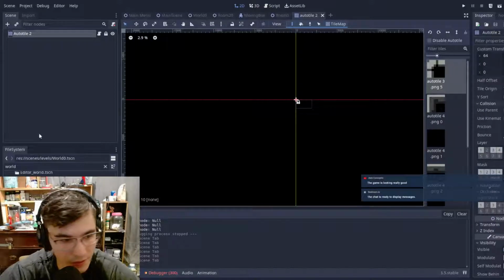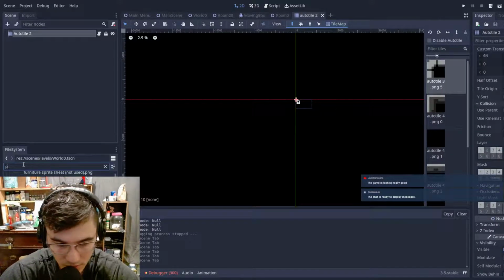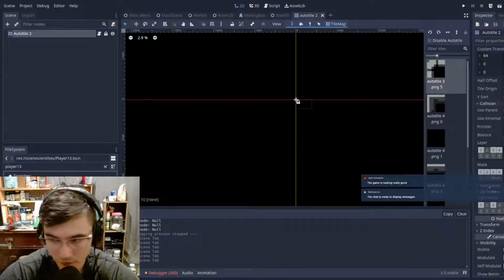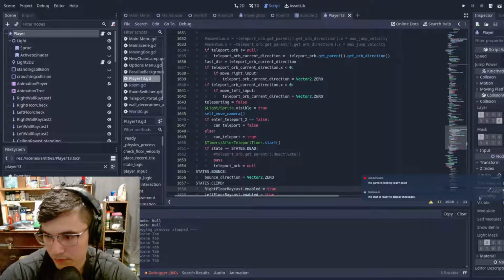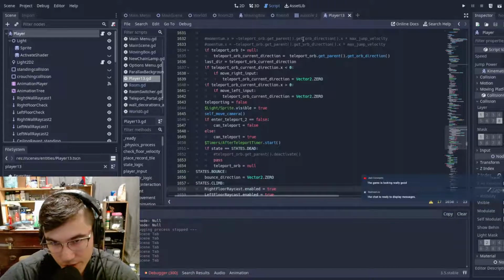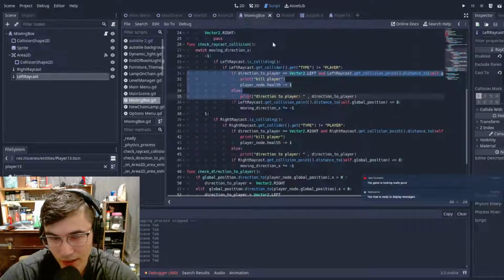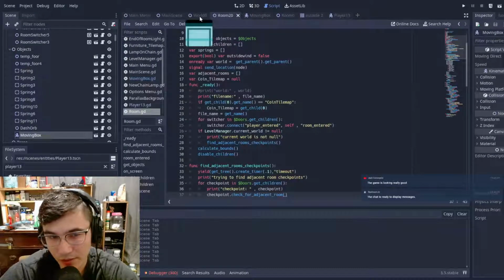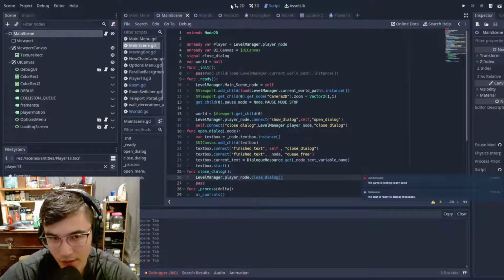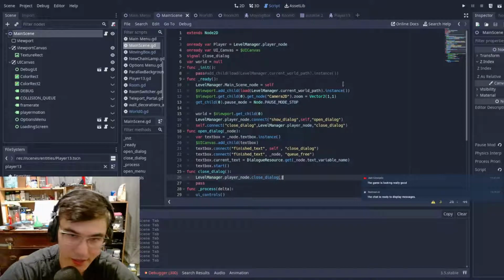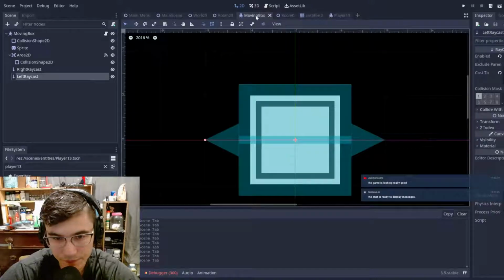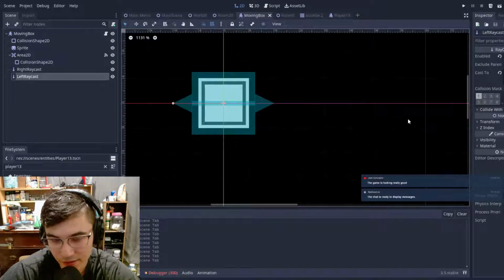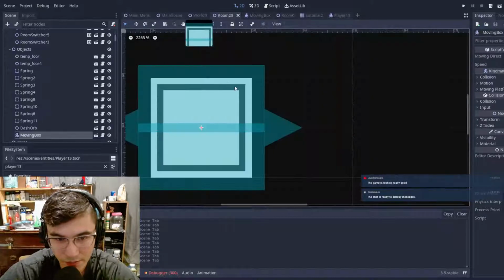Let me just look at our player really quick. So our player is on 1 and 8. Yeah, we could do it on 2. We need to make sure that all of our objects are also on layer 2. I don't think we're gonna have to worry about it right now, but if let's say there's another object in our game that collides with this box, we want to make sure that it jumps back. Technically we could have this box collide with another box of the same kind, or maybe, let me think.